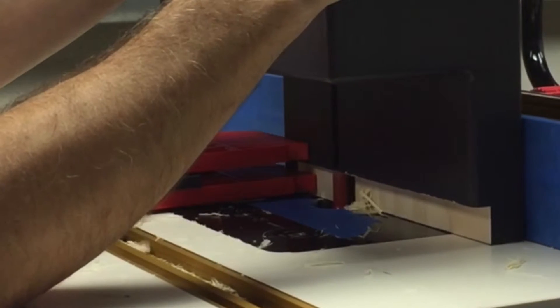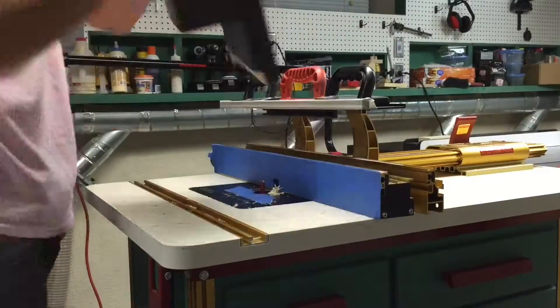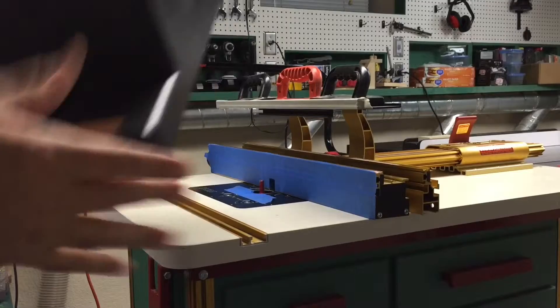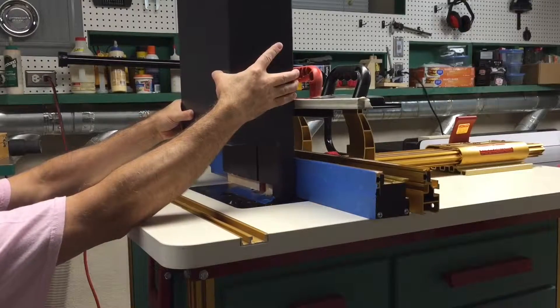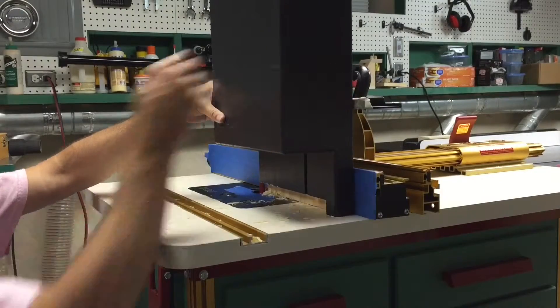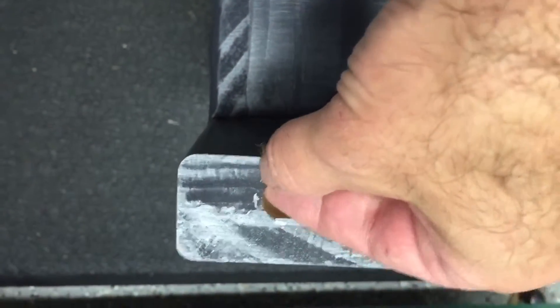With that super tall fence I'm able to get a nice straight 90-degree cut pretty safely and accurately. On the other leg I have to start in the middle of the board, which is why I had that little notch so I could safely put it over the router bit and then continue to the end.